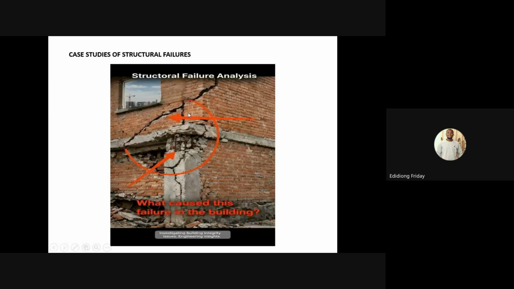That column would have helped tackle this shear cutting across this brick wall, because this brick wall, I guess, was not designed to be a load-bearing wall. It must have been designed just as a partition wall, and carrying that shear, it is not able to carry it. So there is a need for a column here. I think those are the two causes, and you can also see the materials: either poor workmanship or poor materials used. So those are the probable causes.